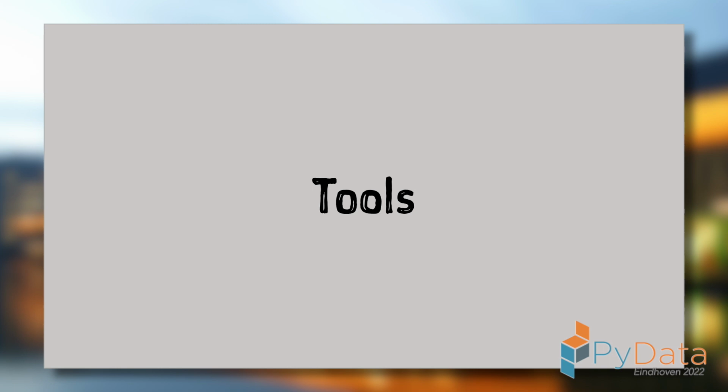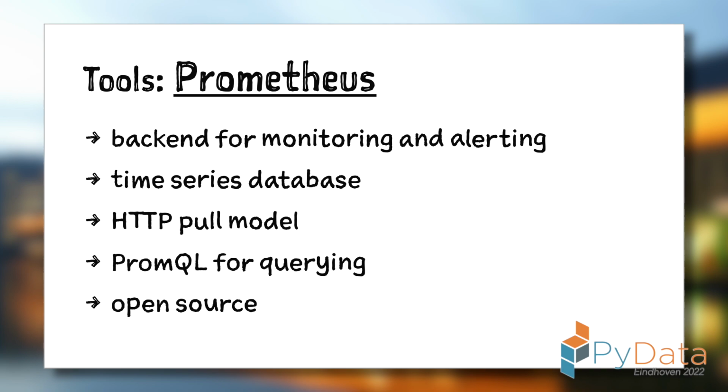So now that we know why we want to monitor, we can actually look at how we can do monitoring. And there's quite a lot of tools out there in the open. And today I want to introduce two of them. They are Prometheus and Grafana. Who of you have worked with this before? Nice, also quite a lot of you.